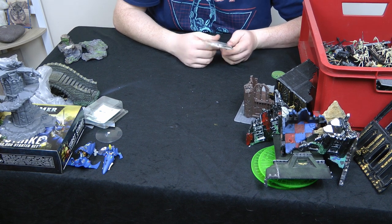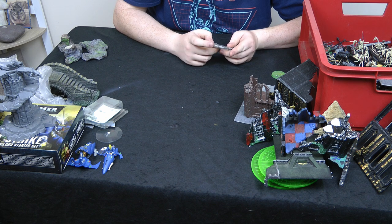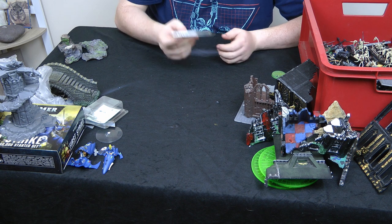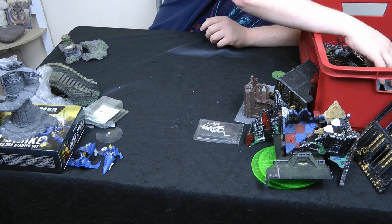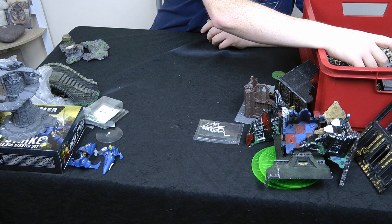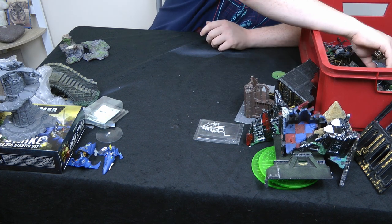What's this? This is Lord of the Rings. So it's like Uruk-hai. Yeah, it is. It's Uruk-hai stuff, metal Uruk-hai stuff from Lord of the Rings. That's quite cool because I collect Lord of the Rings stuff. So that's pretty sweet. To be fair though, more and more I look in this box, more and more it does look like there are some Lord of the Rings bits and bobs in here. Just lots of little bits of terrain still I'm picking out.